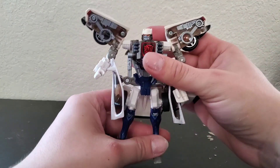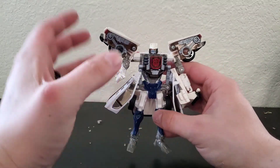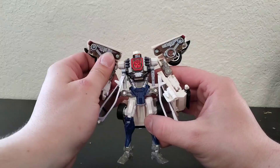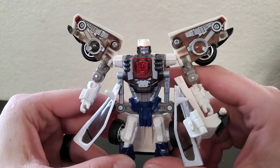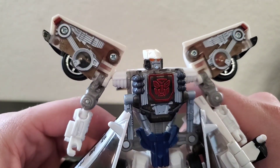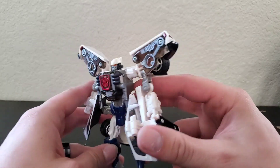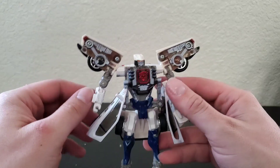So here we are in robot form, and oh my god, I don't even know where to start. Let's just take a look at the overall design — I don't like it. You could argue maybe this is supposed to give, like, a Bayformers design, or maybe even Armada or something, so you could give it a little slack. I'm feeling Bayformers with this weird face because I don't know what's going on there — it looks like some sort of mangled mess. He looks like he's wearing a weird cap. I just don't dig that. It's got a very small, flat head — ugly head, in my opinion.